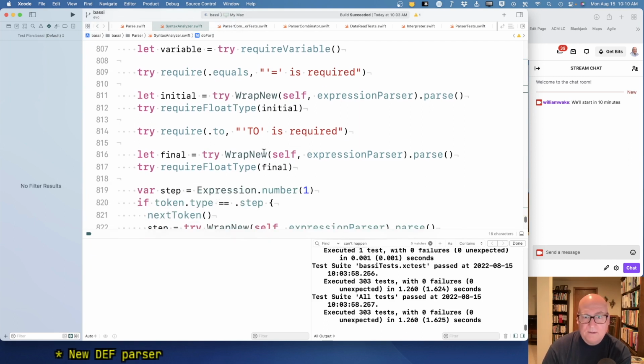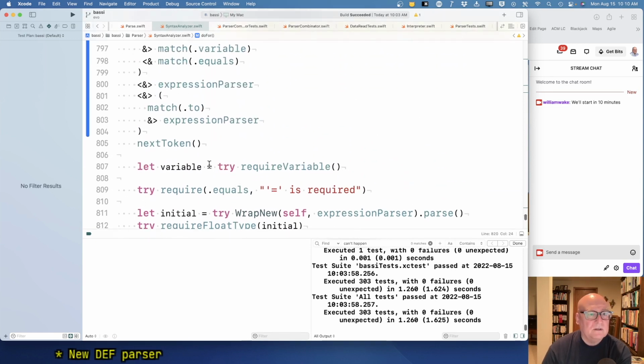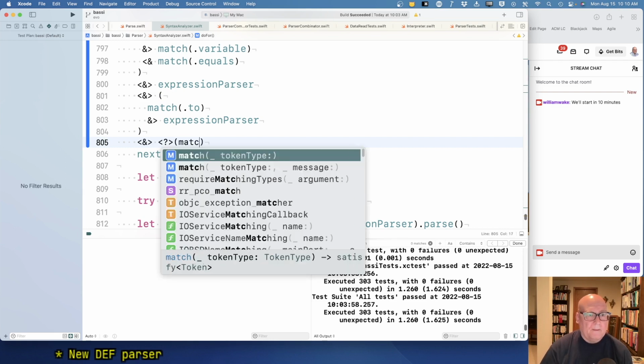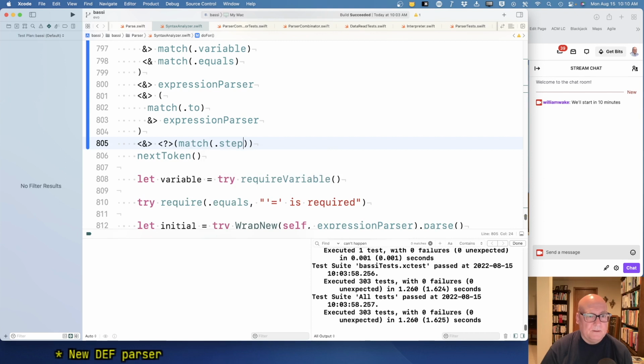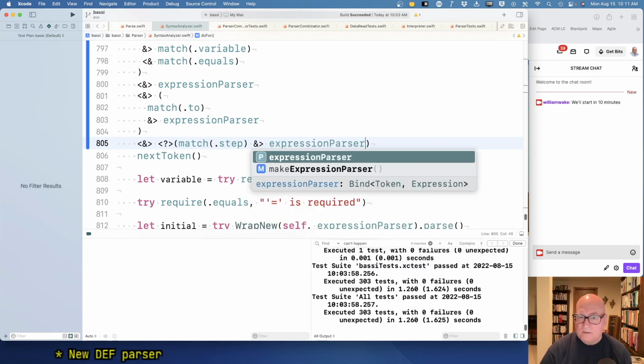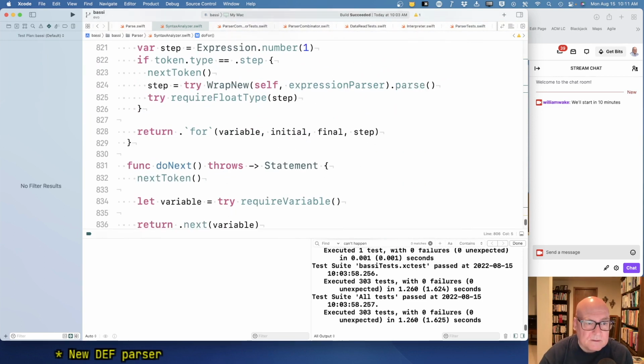and then an optional expression, step expression. Okay, so this is and optional match step followed by expression parser. Okay, what else?